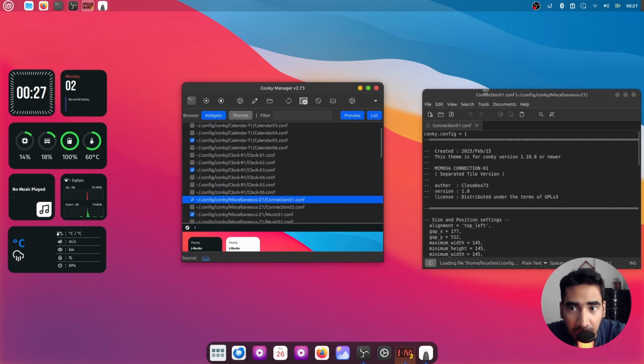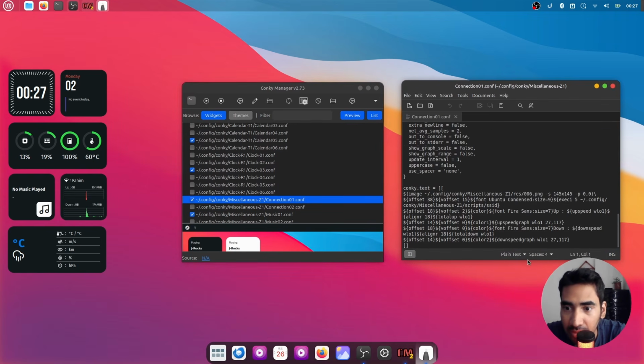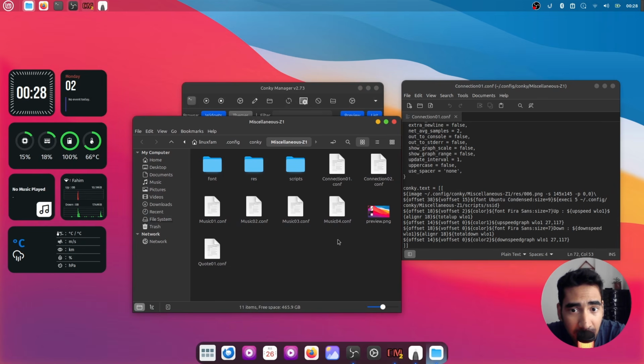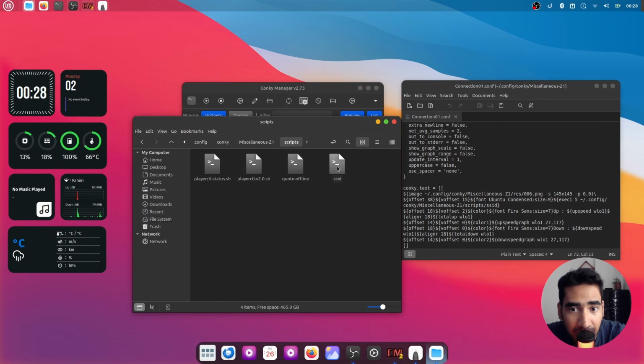So this will open the settings for this connection. Now from here, what I have to do is, this might not be same for you. So to get this information, let's just go ahead and click on this folder icon and then go to scripts and then go to SSID, right click on text editor.